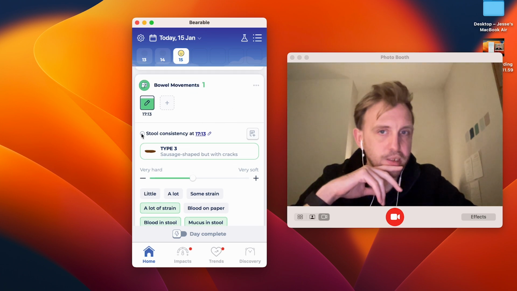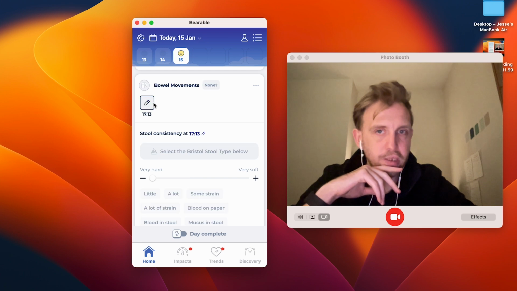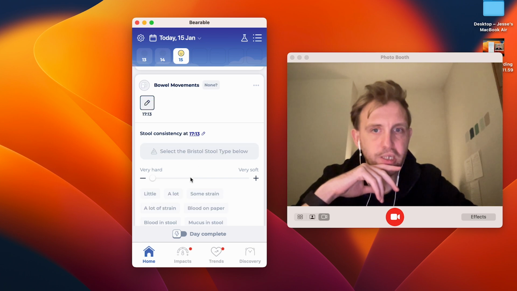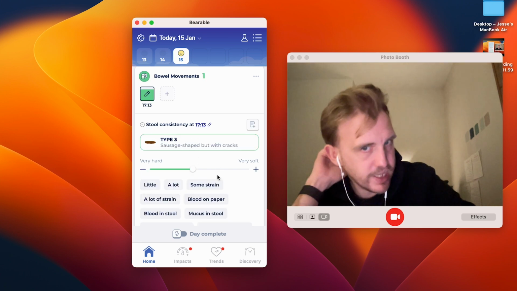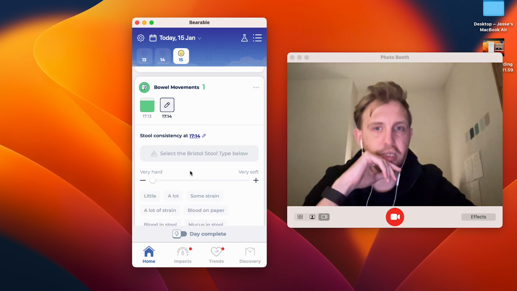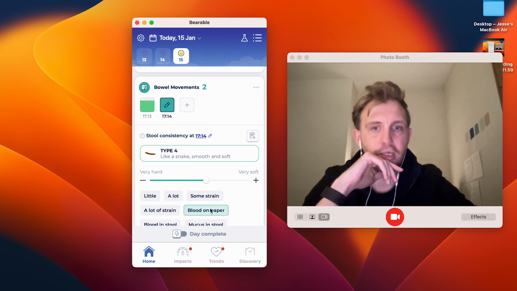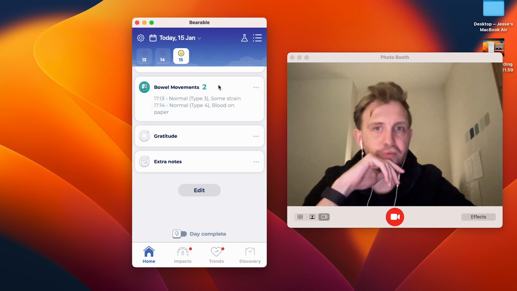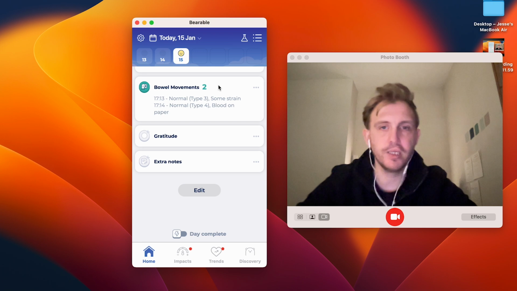If you want to delete an entry, tap the little minus button like with other sections as well. So similar functions to the other sections. But yeah, you can make multiple entries here similar to moods as well. And you'll be shown your average score for the day, like with other sections as well.